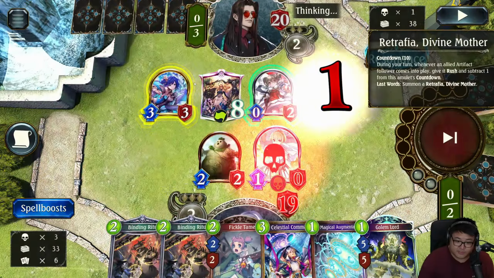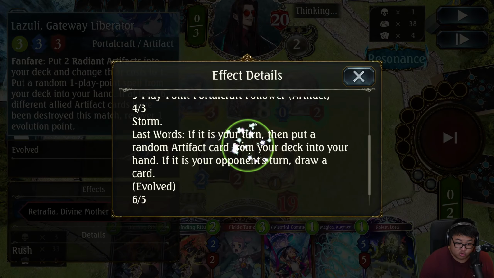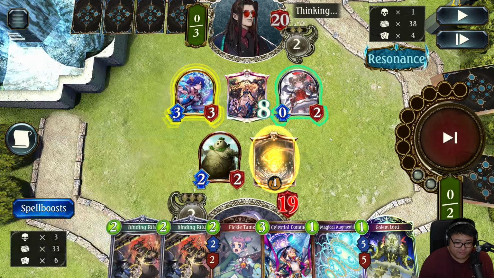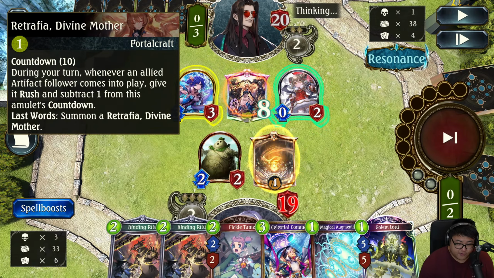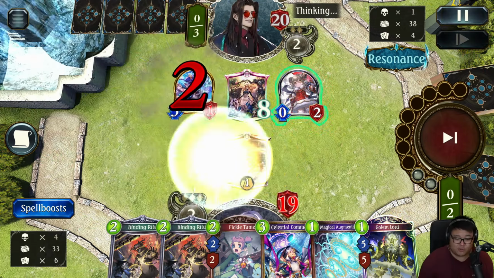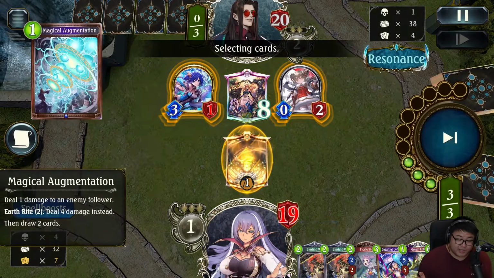They play Lazuli, which is one of their best cards. It shuffles Radiant Artifact into their deck, which is a Storm card, and it changes their cost to 1, which is pretty terrifying if they are able to get it out of the deck. They also play Retrophia here for the Crystallize effect, which gives all artifacts rush, meaning that it's hard for me to keep a board. The good news for me is that I'm not really trying to keep a board, I'm just trying to accelerate my golem count. You can kill my golems if you want.